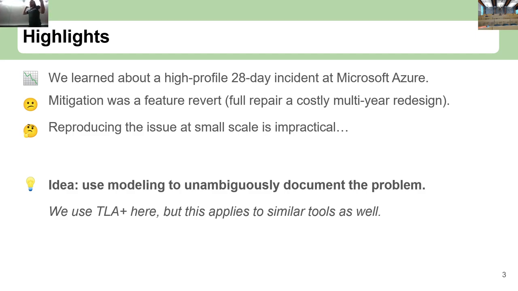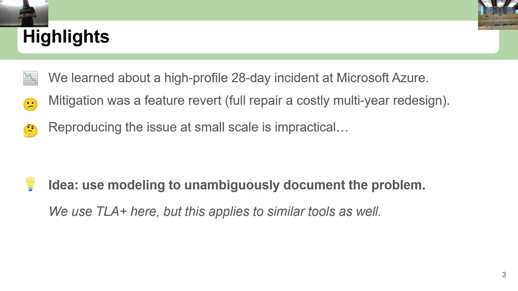And ultimately, the thing came down to reverting a particular commit somewhere in version control for a thing I'm not allowed to tell you the name of. And no one could reproduce the thing. It was basically either we see this in production and we see our metrics move, or we have no clue what the hell is going on.